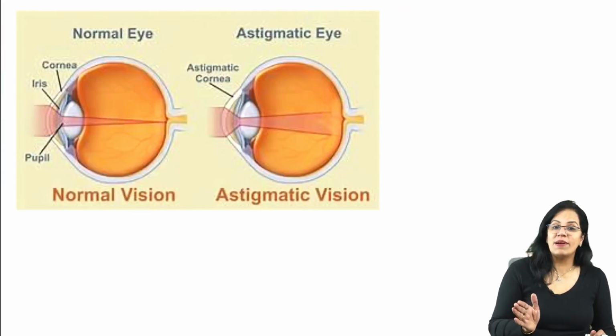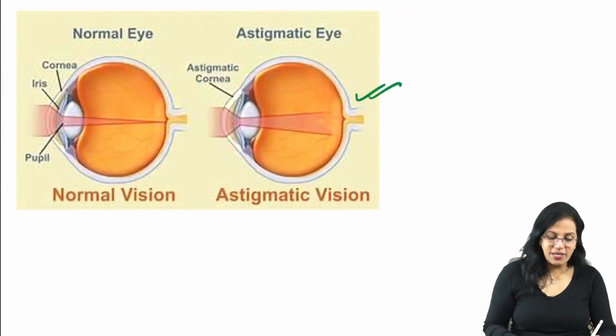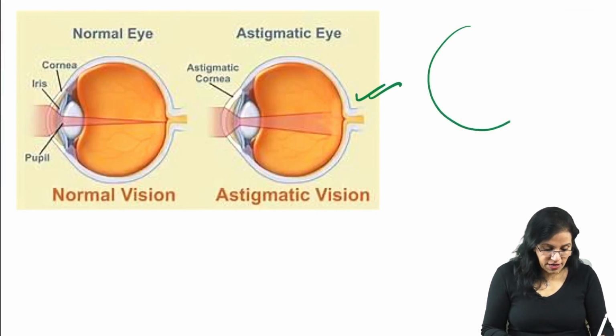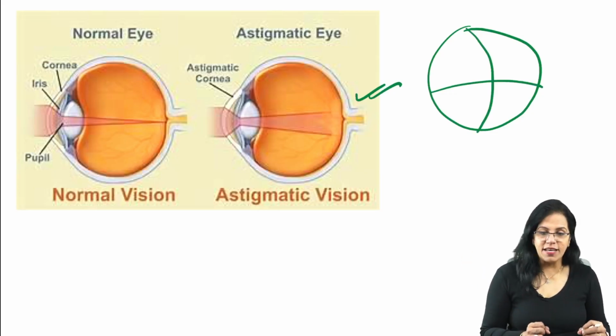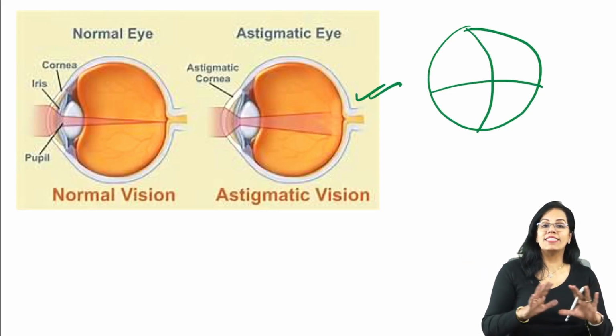And then what is astigmatism? When there is more than one focal point, right? And it should be very clear to you all, if this is the cornea, one axis is steeper than another. So naturally the focal points are different on the retina. This is astigmatism. The patient will see blurred.